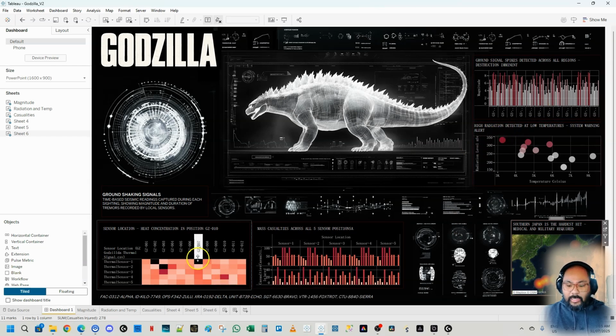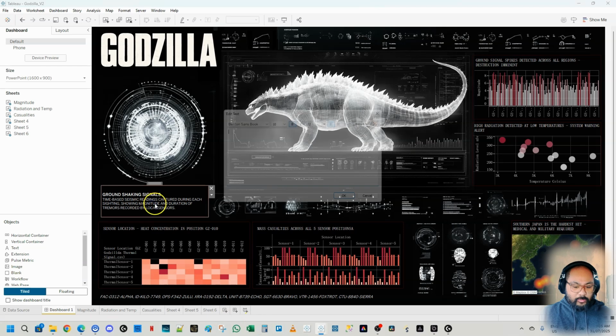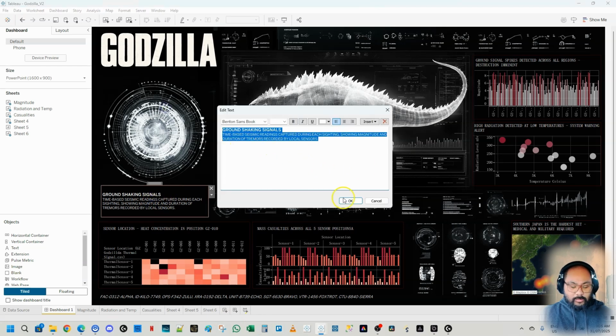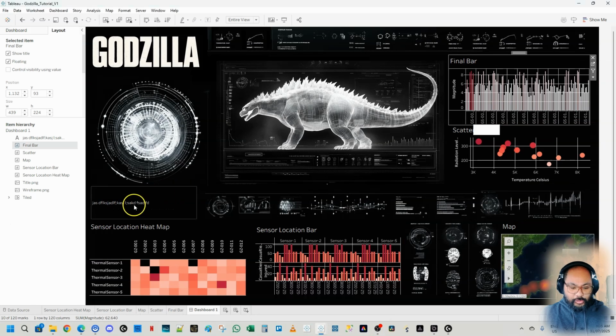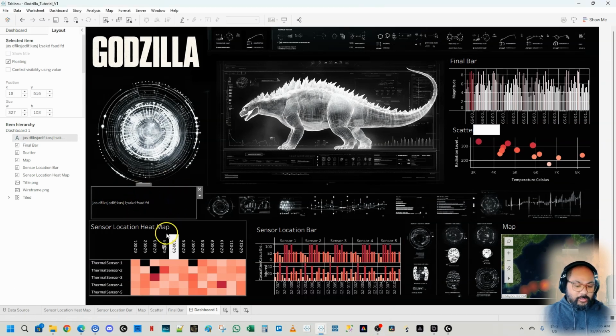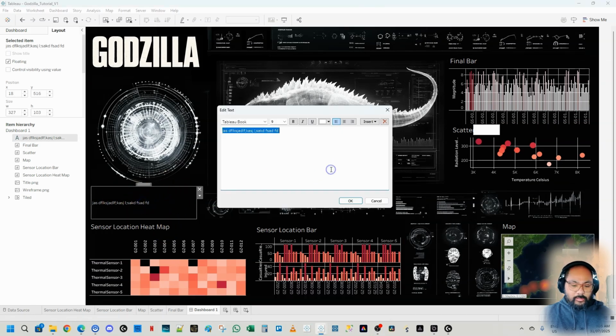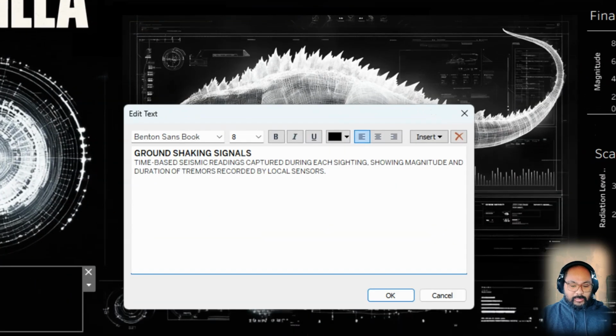All right, now let's add the text. Here, I'm going to grab this. I'll let you pause it so you can copy this part. On this text box, I'm going to double click and paste it. I'll make it black, and I'll zoom in so you can copy this. It's a very short bit of text.